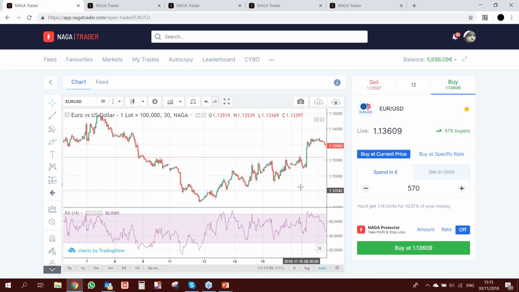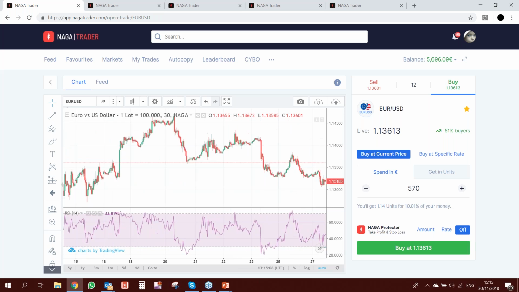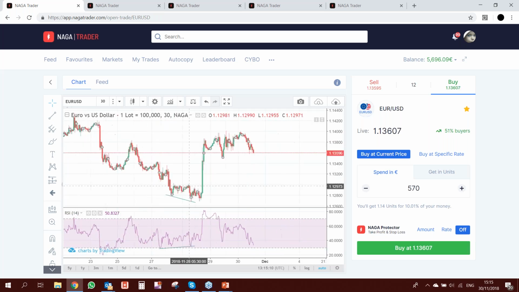I also had an example here on the RSI. Another good signal for the oscillators, especially the RSI, is finding divergences. And I will explain also what a divergence is, how it can be observed, and how it can be traded.